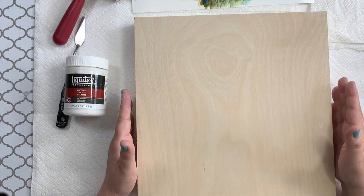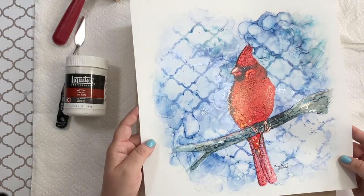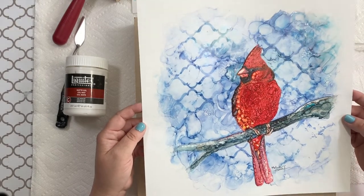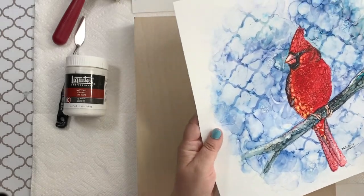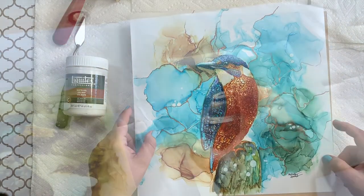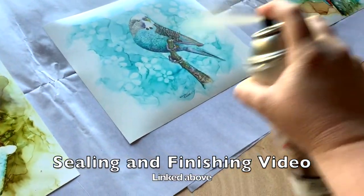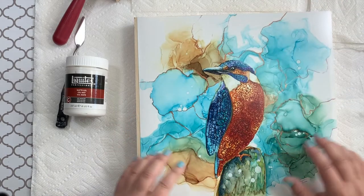I'll show you the stages that my artwork goes through. This piece I finished on a 12 by 12 graphics opaque art plastic — I haven't done anything else to it yet. The next stage, after I finish the painting, is to spray it with K-Mar varnish and UV protection. I have a video on how I did that for my coasters and a couple of pieces of artwork. Watch that video if you'd like to know how to protect your artwork before you go to this stage.